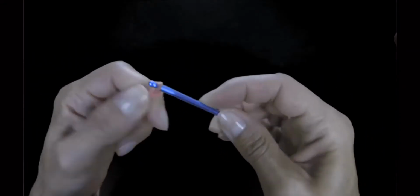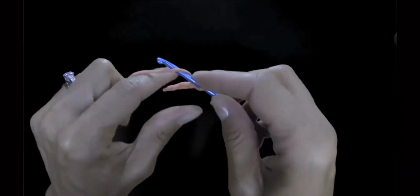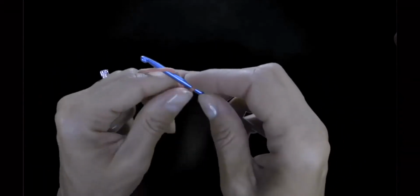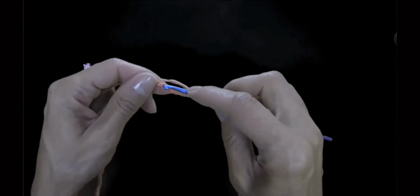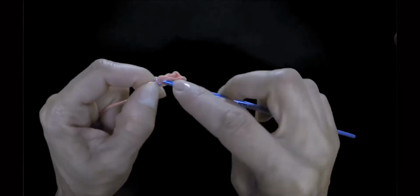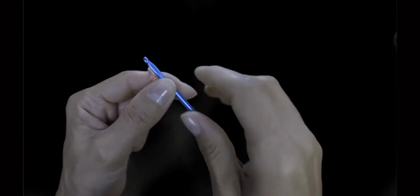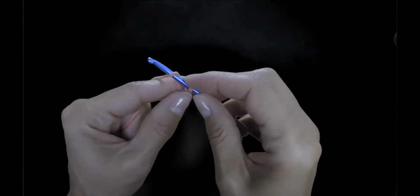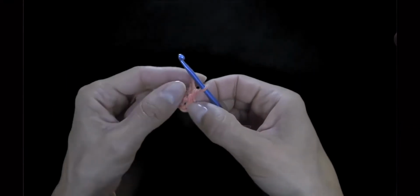Cast on 1, 2, 3, 4, 5. Next, we have to connect our stitches and we get a ring like this. Next, we do a chain stitch and do 10 single crochets into the ring.